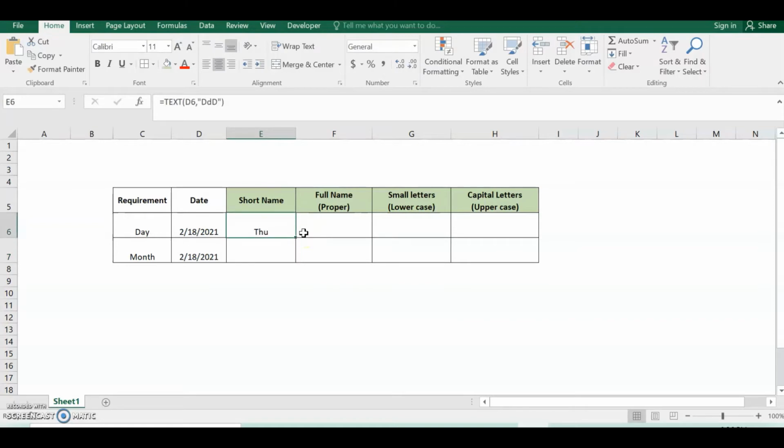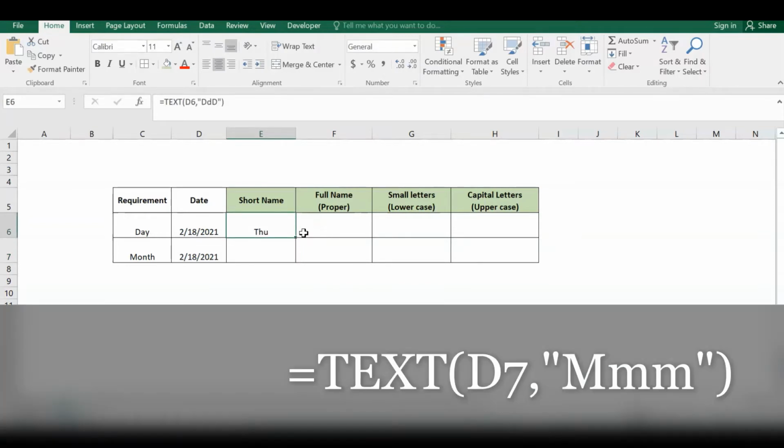So February 18 is Thursday. We will do it also for the month. We'll type again the equal sign and then TEXT, open the parenthesis, go to the cell of the date, separate with a comma, and then open quotation. Now we want to convert the month, so we will use the letter M. Same procedure as with the day.